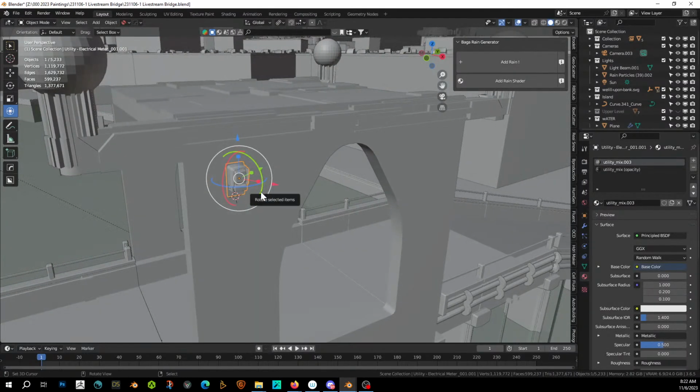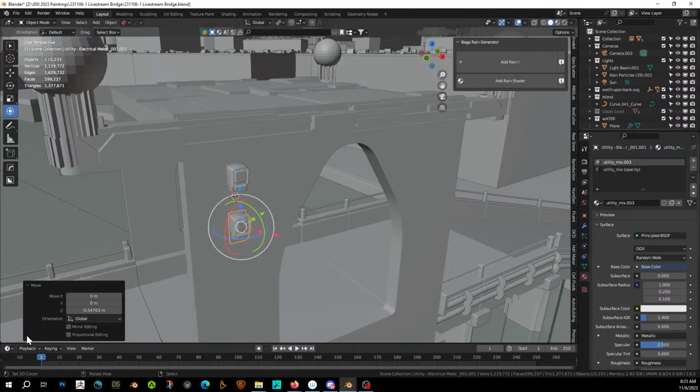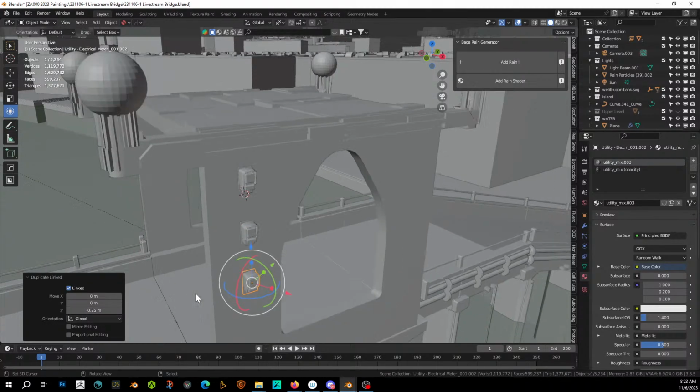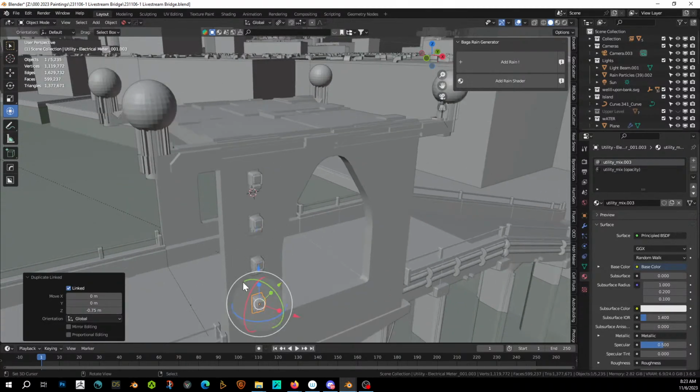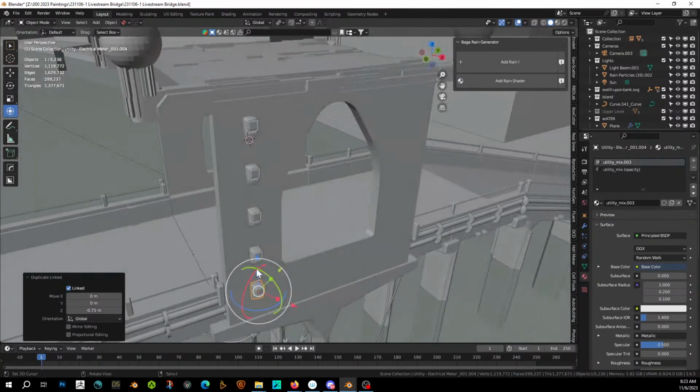No, we're not going to do an array. Yep. Down. We'll move it down minus 0.75, just so I know. And then Alt D, minus 0.75. And that we should be able to get one more, right? Shift R. Yes. And maybe even one more. Cool. I like them.